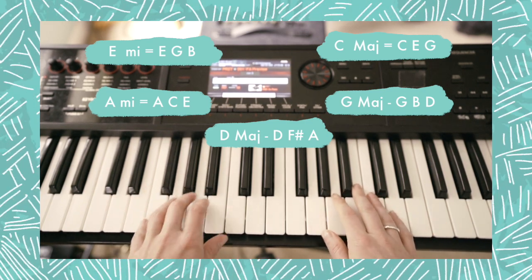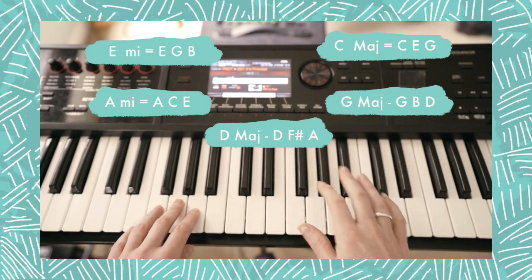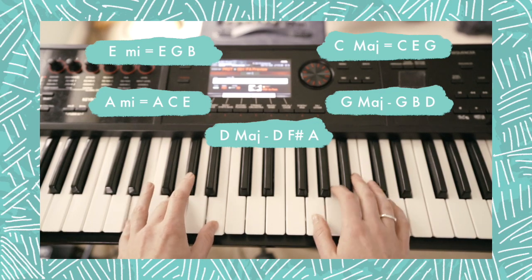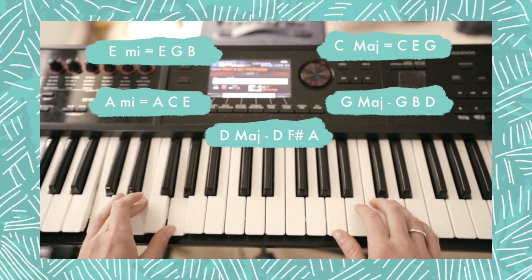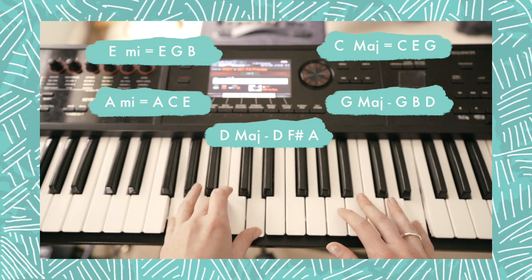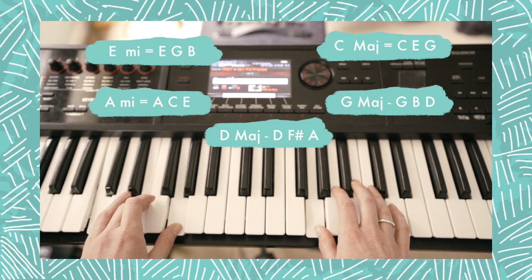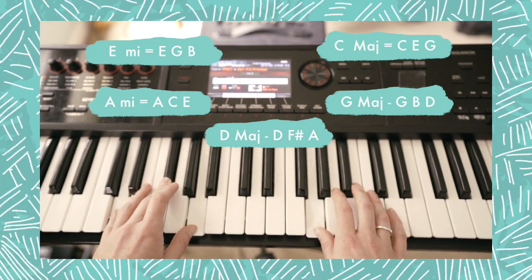I'm going to show you two ways to play these chords with the melody — a simpler version and the way they play it in the recording, which is more syncopated. For the simpler version: there's a pickup in the melody so the chords don't come in right away. On 'you' we play E minor, on 'concern' we play C major, on 'by' we play A minor, on 'never' we play G major, and right after 'heard' we play D. Then E minor for 'You could bring down my level of concern,' and continue through 'Just need you to tell me we're alright, tell me we're okay.'